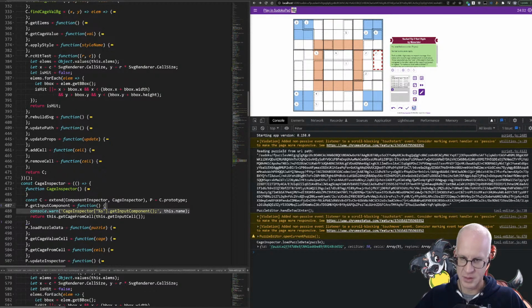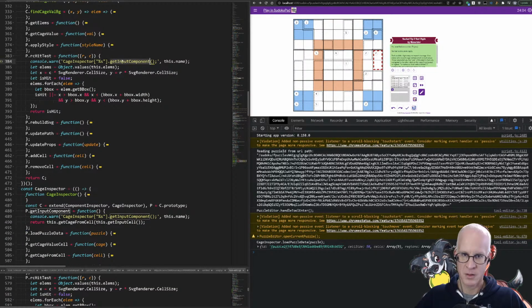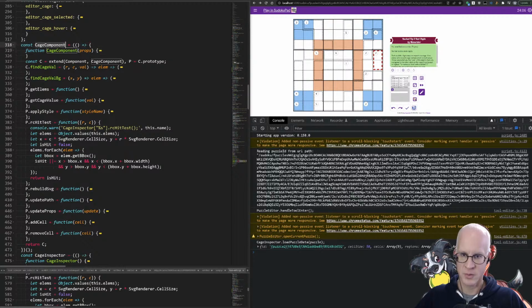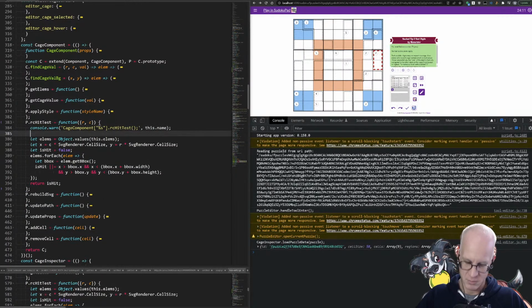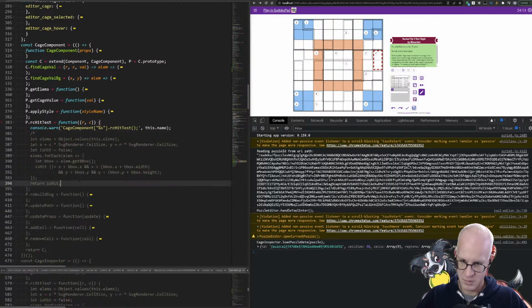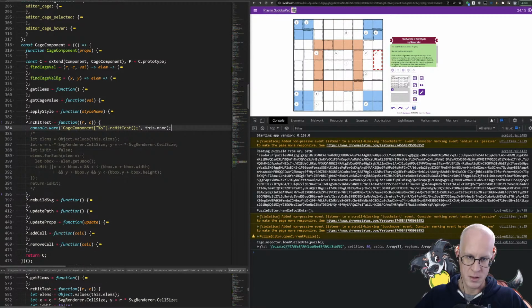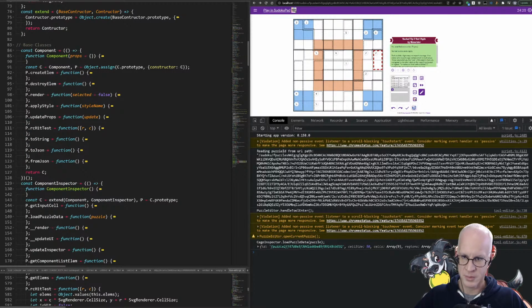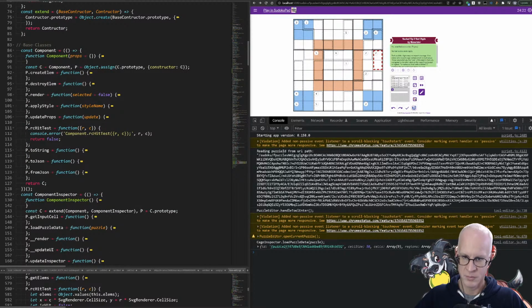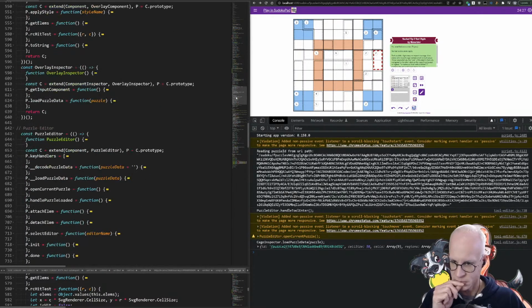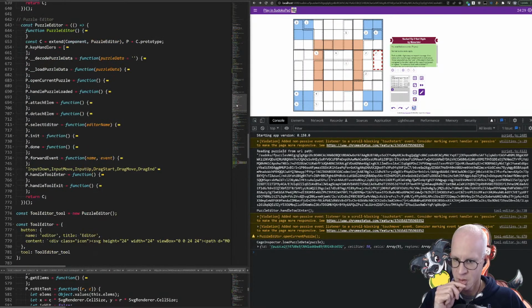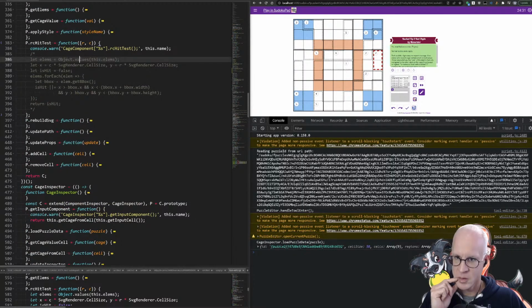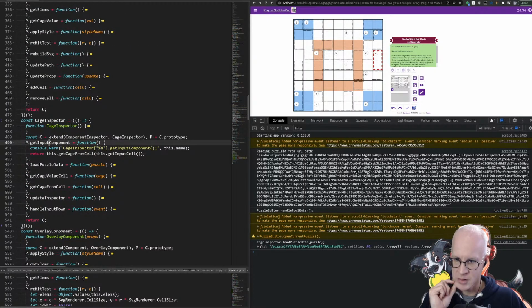So let's see, RC hit test, cage component. Do this. Log it out in the base component, which is already being done. Okay. And now, cage get input component.